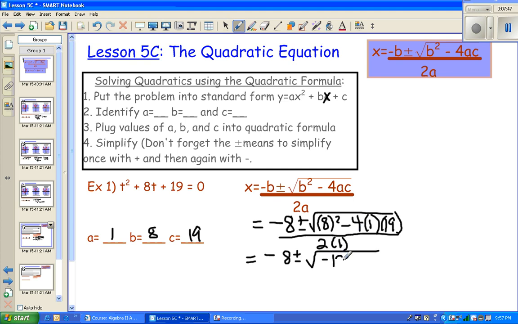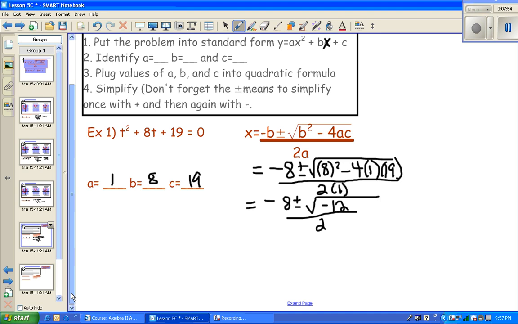So we know that we're going to have two imaginary answers to this. So we're going to combine this step with the lesson we did yesterday on imaginary roots. We're taking the square root of a negative number. Are there any perfect squares in 12? Yes, we're going to pull out the square root of 4, which is 2. We're going to pull out the square root of -1, which is i. That's going to leave us with 3 under the radical.